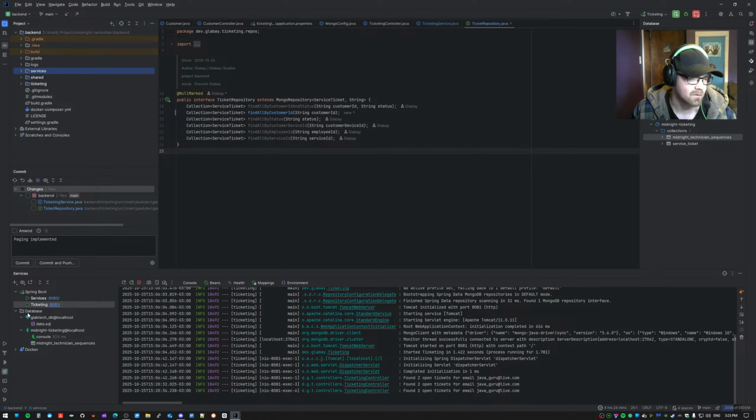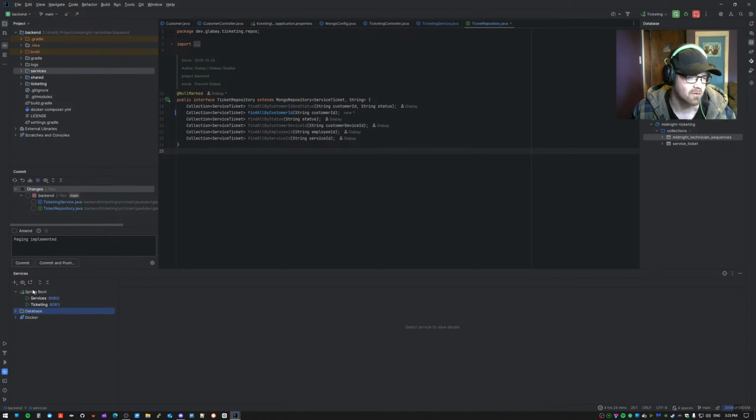So that's why you can see this down here in the services section of IntelliJ that there are two Spring services running on two separate ports, and that's essentially what microservices are. They are just a bunch of programs inside of one project, if you will. Not necessarily, but it's essentially just different projects. In this case, it's different modules.